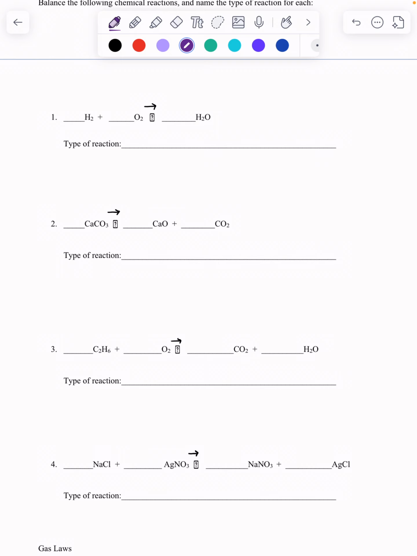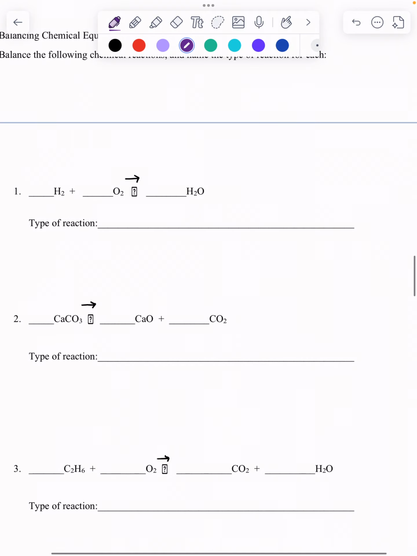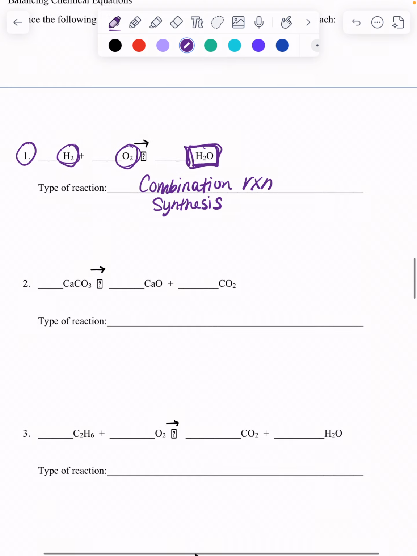Let's go through it. I'm going to skip number 1 because that one's kind of simple, but this might be a good idea. We could try to name this type of reaction. So looking at number 1, without balancing, just looking at, hey, I have one thing plus two things, and it's combining into one single product. Looking at that, this is the general structure of a combination reaction. Combination reaction, RXN is reaction, or you could call it synthesis. Either one, totally fine. Several names for it. But that's a combo reaction. You have two reactants, 1, 2, and you get one product. Awesome. So how about this second one?